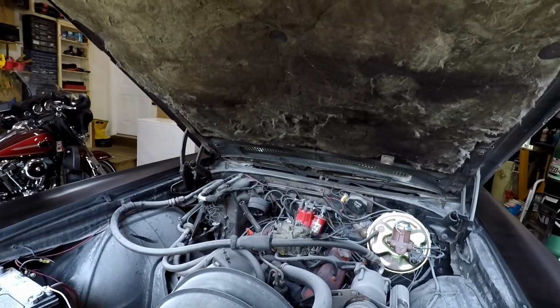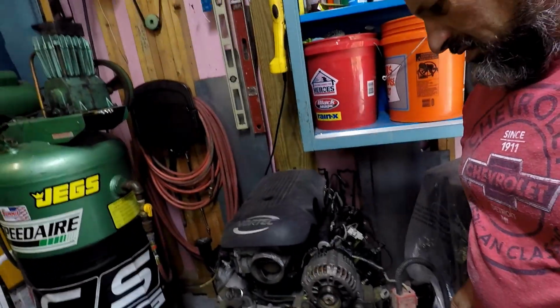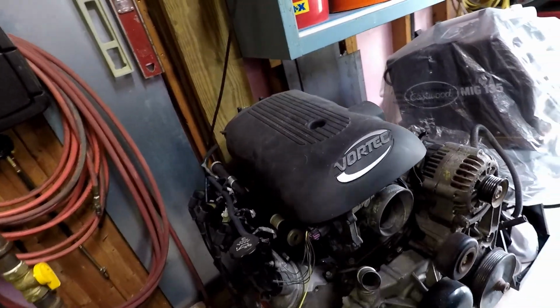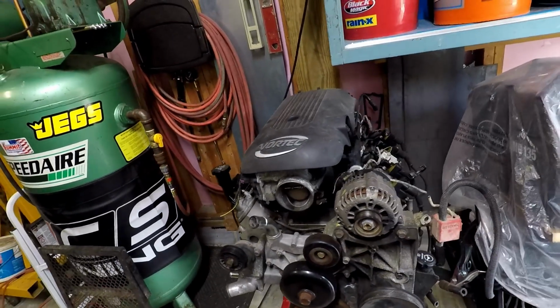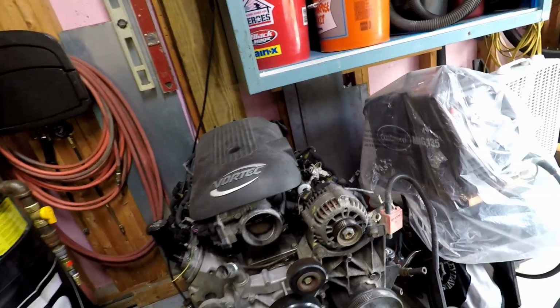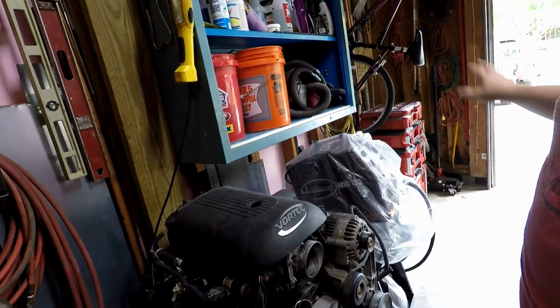It's got a 350-300 in it, and it's not doing great. It needs a lot of work. But the plan is to... This is an LQ4. It's out of an early 2000s 2500 Silverado. It's a 6 liter. It's got 317 heads on it. And my goal is to just take this and drop it in there.